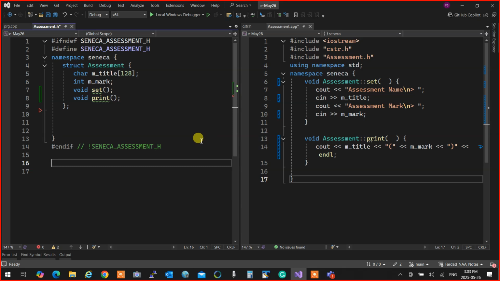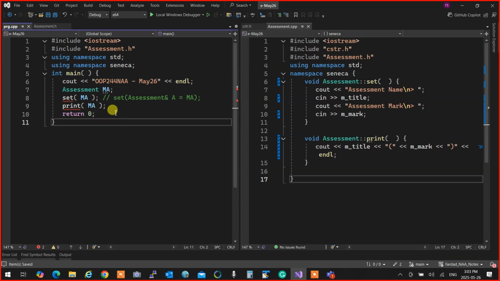Why is it still giving me, anyways. This IntelliSense is a little slow, okay? This is right, there is nothing wrong with it. So I'm saying an assessment has a set that receives the assessment from the console and sets its own assessment. Now, if I go back to my main, it is going to look like this.